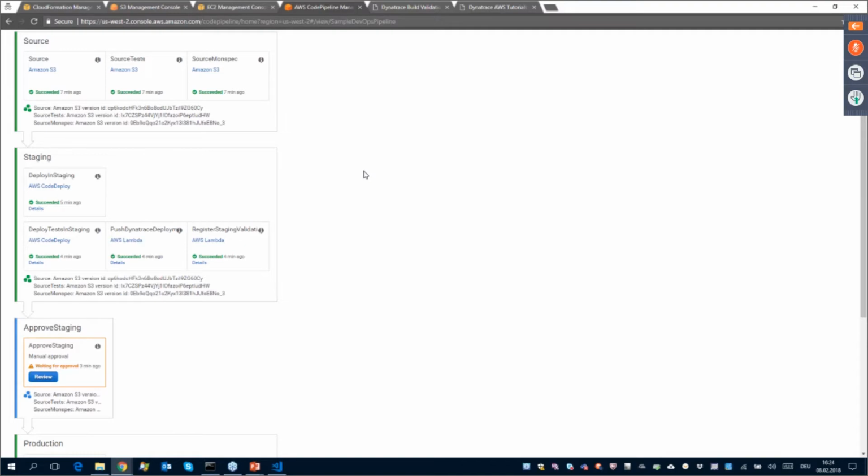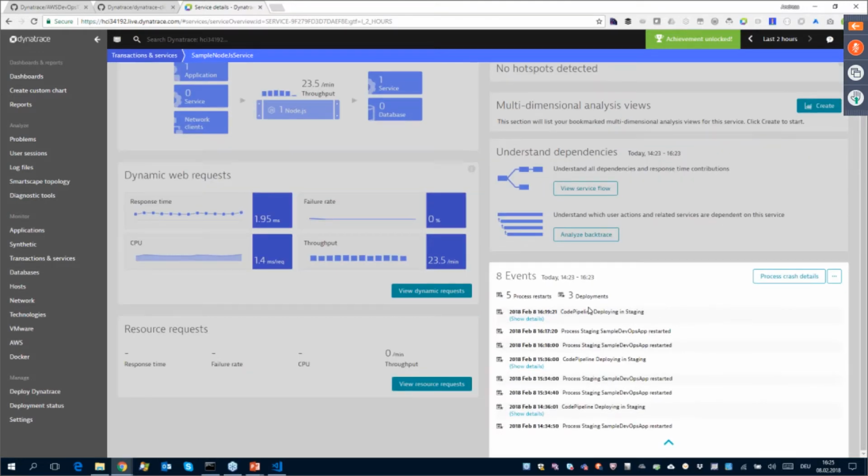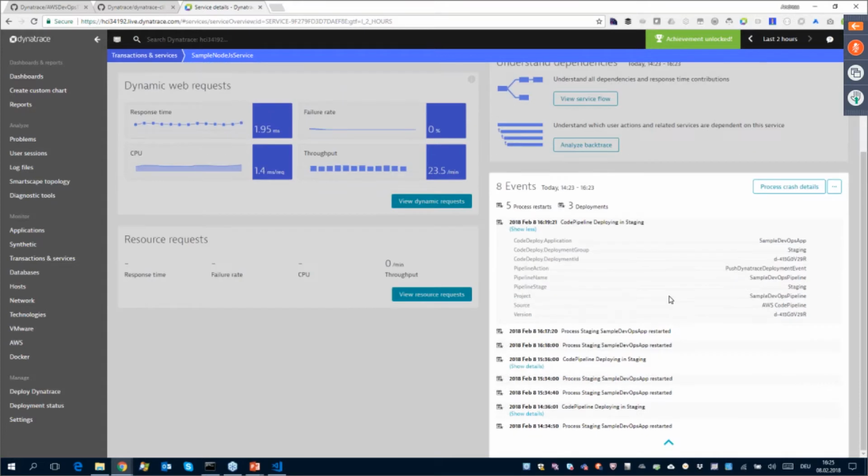It goes off. If I go back to Dynatrace, this is my staging. It actually posts this deployment information here. So it uses a REST API to say, hey, Dynatrace, I want you to be aware that we just deployed at 16:19, so that was like 6 minutes ago, we deployed this particular CodeDeploy application in this group. So this is a list of metadata we can pass on it. I hope this makes sense, right? So this is a great REST call.